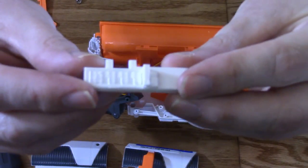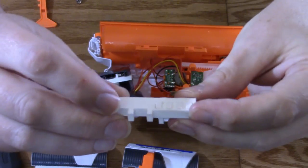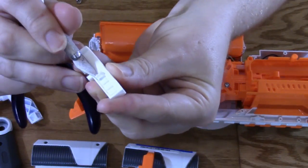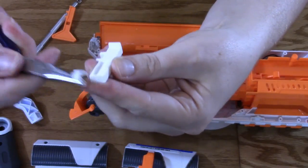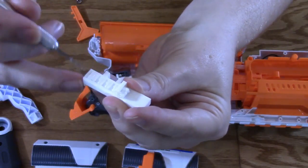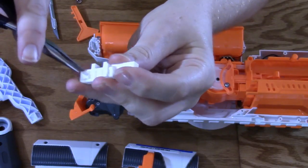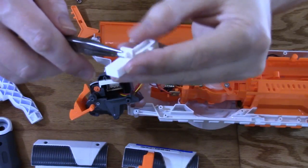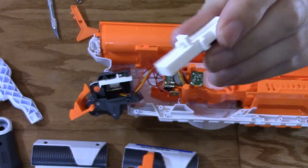When the replacement prints, there are supports here and here that need to be popped out. Take a small knife and pry up just to get it started, then use needle nose pliers to pry it the remainder of the way. Same thing on the other side — push in, pry up. You don't even need the pliers; fingernails work. The only other support is the small piece below the spring holder, and that just pops right off.